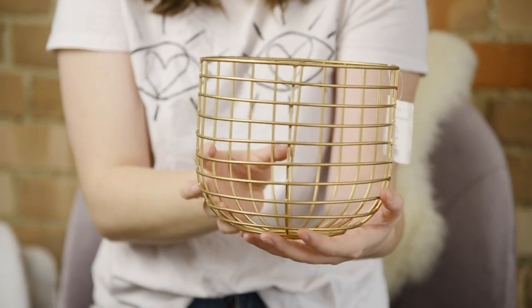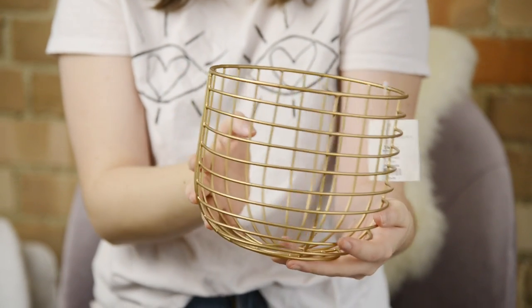So I picked up a few things, including this gold decorative basket. I've actually been using this in our bathroom to hold like my hairdryer and my hair tools because it's metal. So when my hair straightener is hot, I just plop it in here. I feel like you could also use this as a plant pot — so many uses. And it was 10 bucks. Pretty good. It's cute, right?